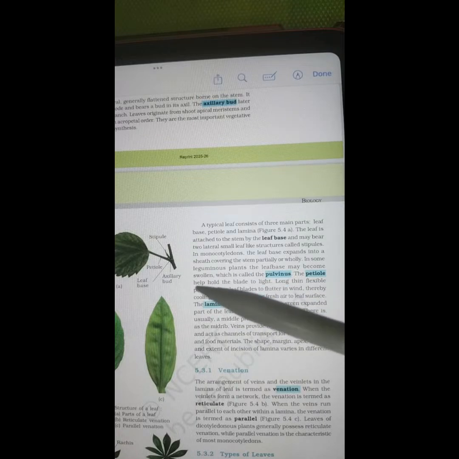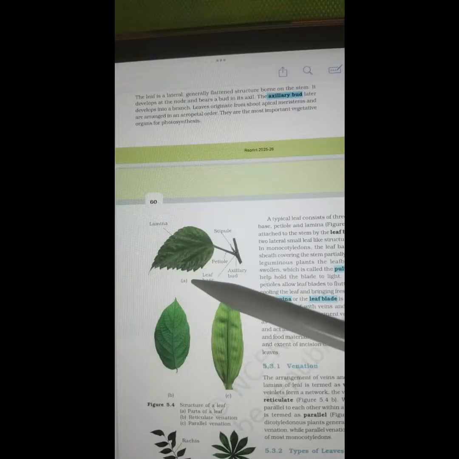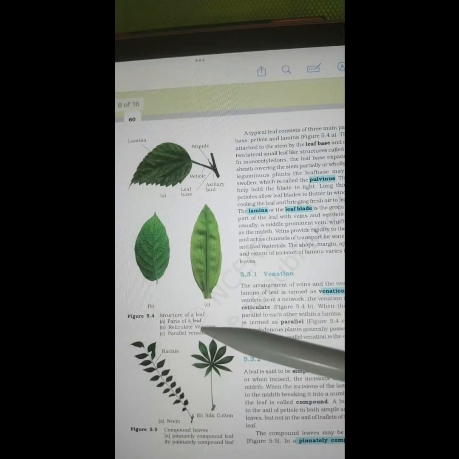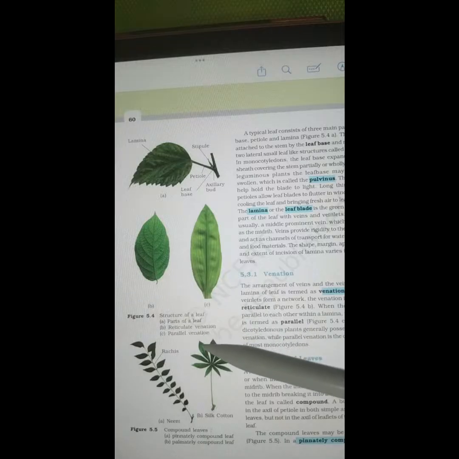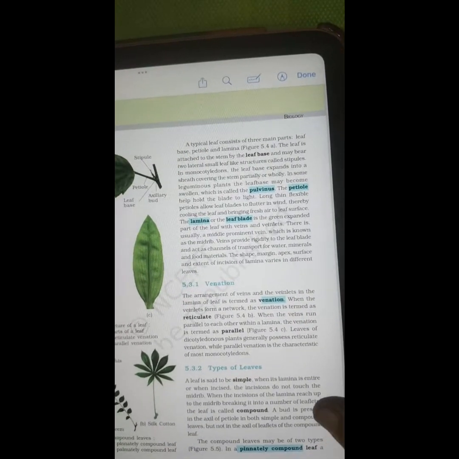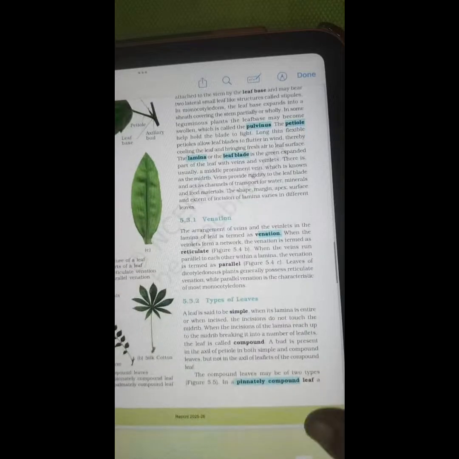Now, as you come across different types of plants, they will have different types of leaves, and moreover, the margin of the leaf, meaning the external surface of the leaf, will also vary from one plant to another. So here, it is clearly written that B is with the reticulate venation, and this one is the parallel venation. So venation means the arrangement of the veins on the leaves.